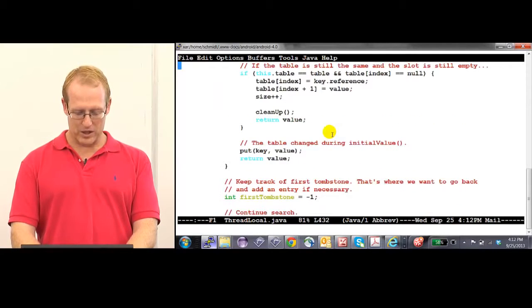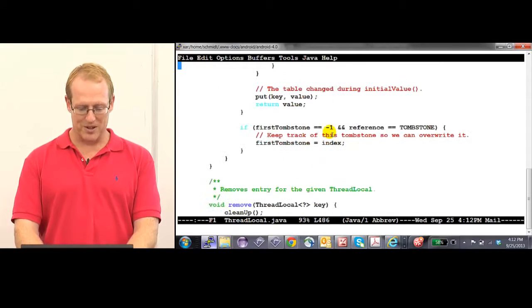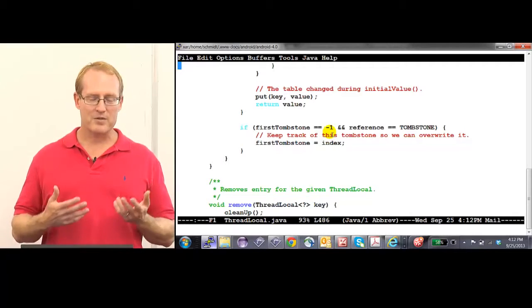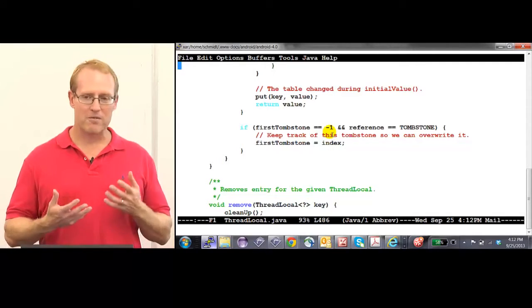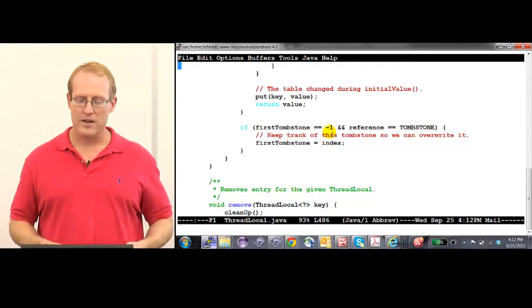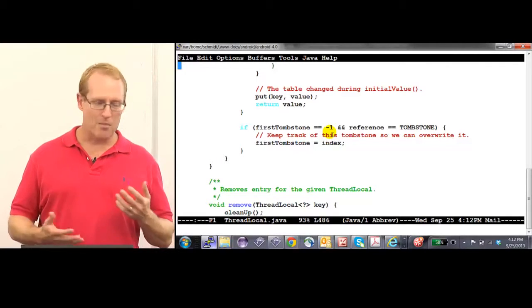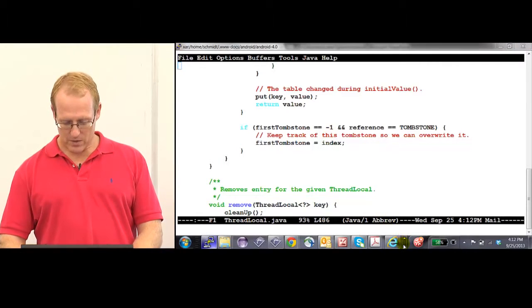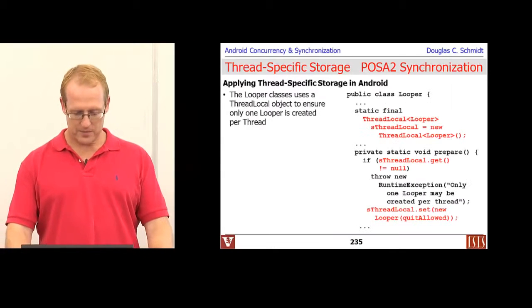If it's not there, then it's got this method called get after miss. And this is more complicated. It has to do more things. So you can see it's basically going to search through the table. So it takes longer to do that. So basically, it kind of has this optimized for the common case or the pattern of locality of reference or things that have been accessed recently. We want to cache them so we can get back and get them quickly. So that's why you might find if you have lots and lots of thread-specific objects, they might perform differently over time as you run them. OK, so that's the thread local implementation.